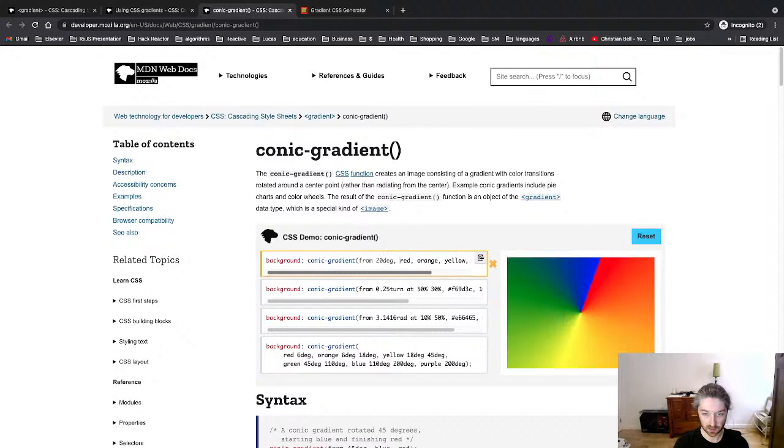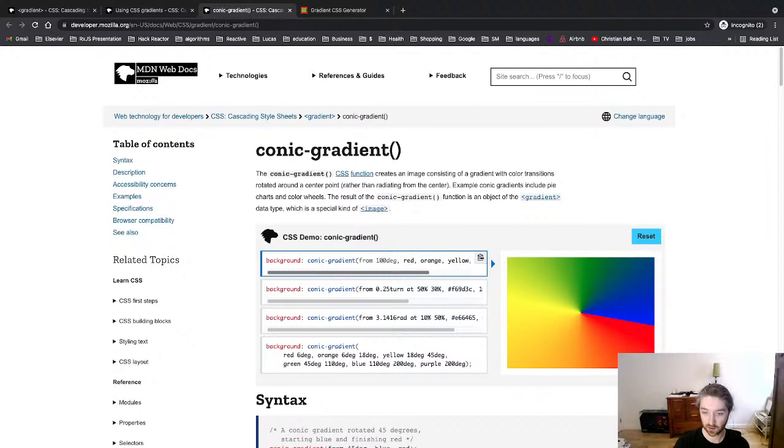From 20 degrees, there it is, or 2 degrees, 0 degrees, or 10 degrees, or 100 degrees. Super. Red, orange, yellow, green, blue. There it is.